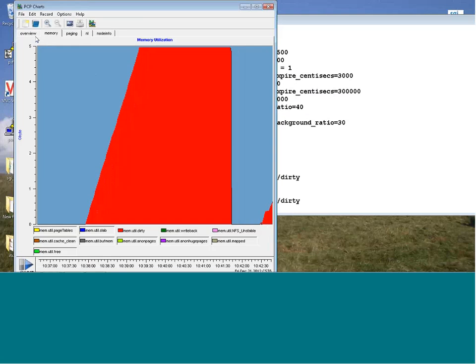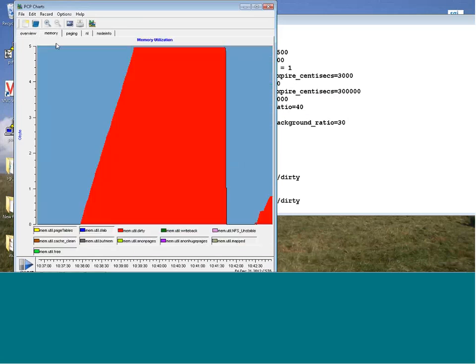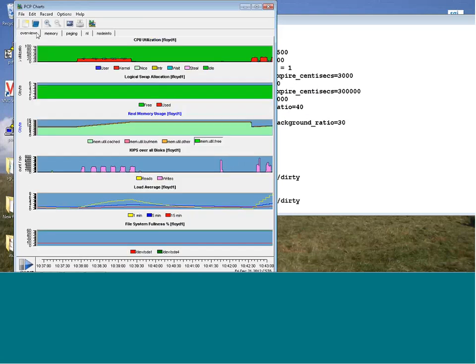Let's take a look at the... there's a little bit of disk activity there, but then it stopped. We can see some system time associated with that write.